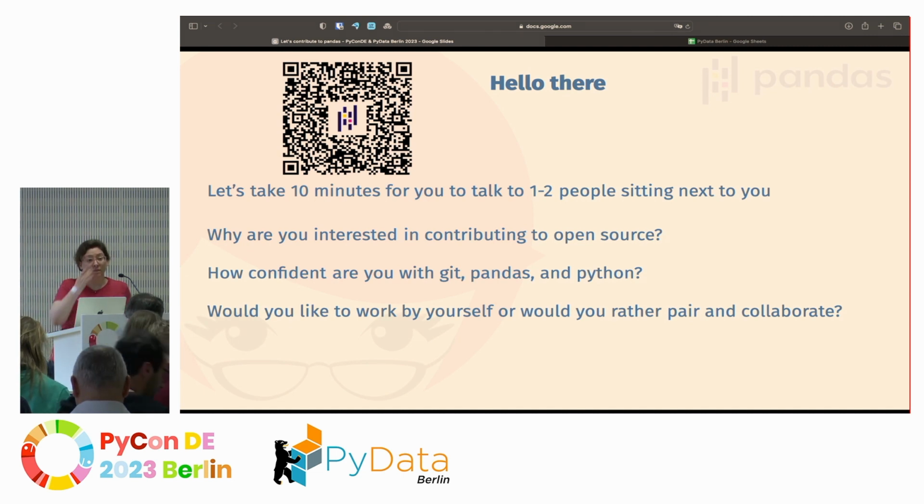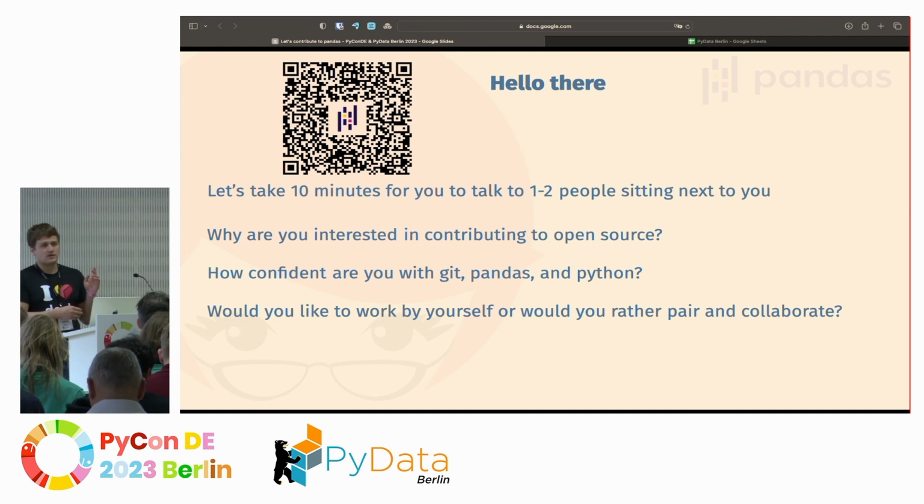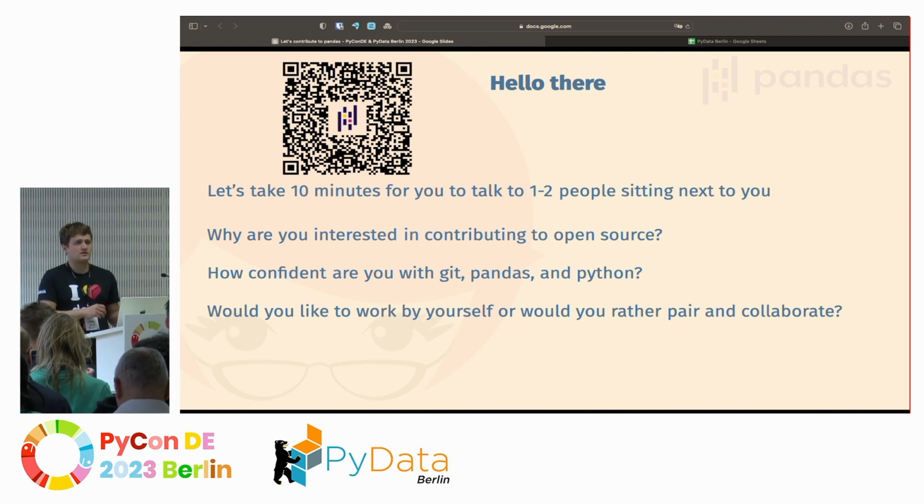I have a question, a practical question. How do you proceed once you decide that you have picked an issue you would like to work on? Do you comment on it and say you're working on it? In pandas itself, we have a bot. If you comment take in an issue, then it will assign the issue to yourself, because this is not possible if you don't have any rights in the repository. For the workshop we have today, we created a repository that has like 10 issues that have each a number of sub-issues, and if you want to start working on one, then just write a comment, I'm working on this. That's it. Otherwise it gets confusing. Really good question, thank you.